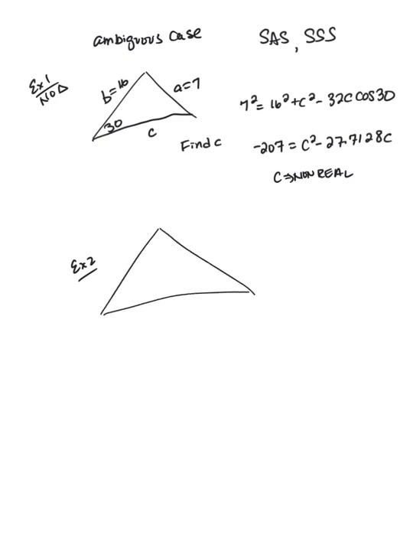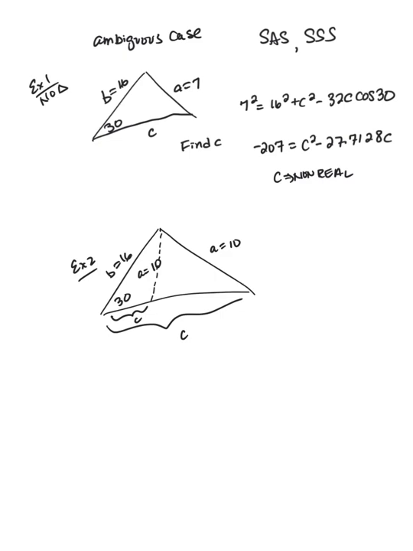Okay, example 2. Here's what we had. We had this was 16, remember? This was 30. This was A is 10, but then we also had this was A is 10, right? And then this would be C in the larger triangle. This would be C in the smaller triangle. So if you go about doing this, you're going to end up with 2 separate triangles.